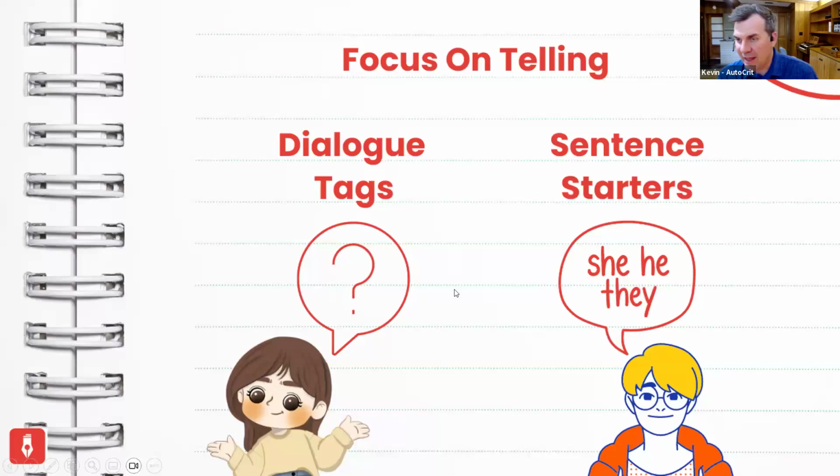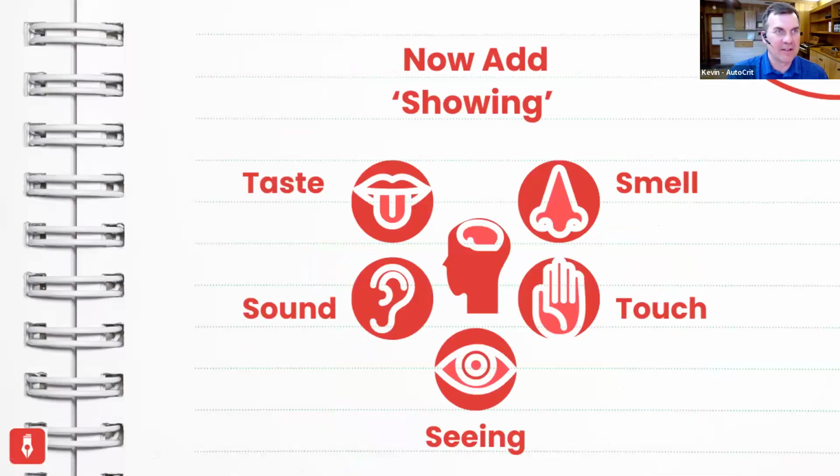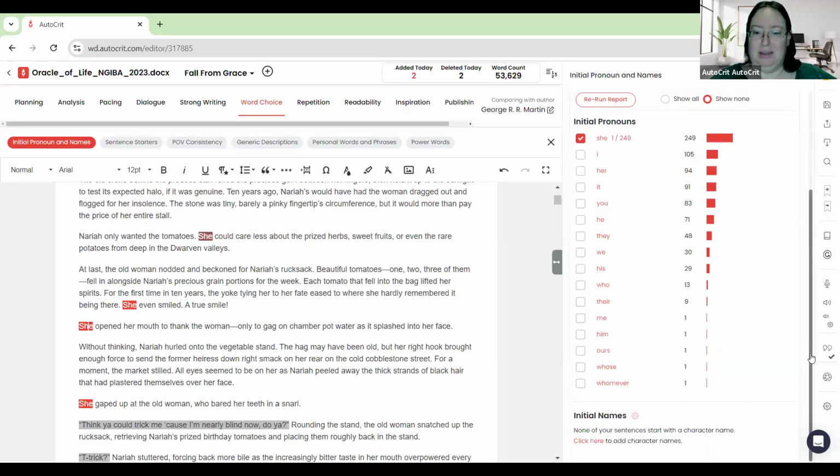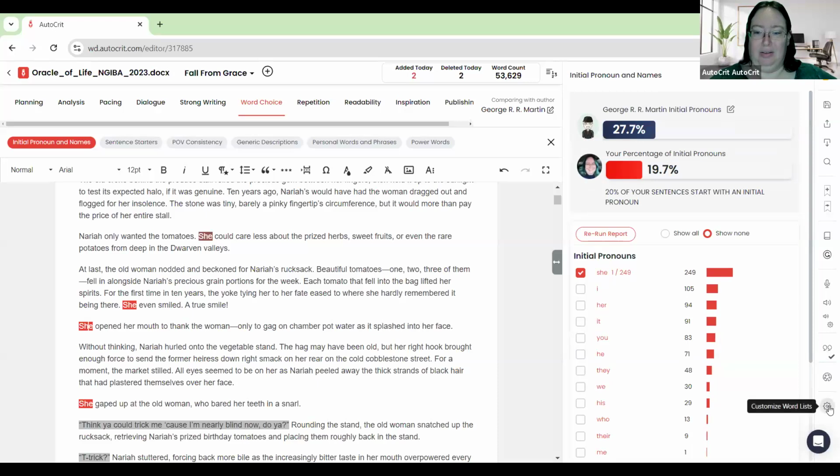One question on that one, Catherine, while you were on the initial pronoun or names report, you had a question about not seeing their character names listed. You have to add your character names into the system. So if you don't mind, Catherine, can you show where to click so you can see that? The system doesn't know who is a character and who isn't a character. We rely on the author to tell us your main character names. Otherwise, you could have things like watermelon and I don't know, something else being a character name. I have no character names right now because I have not added all these in.